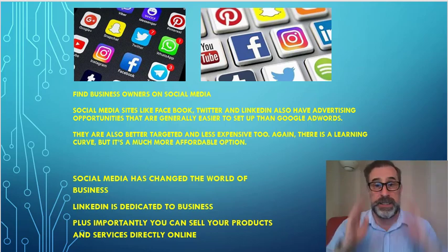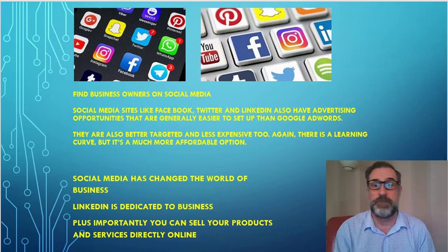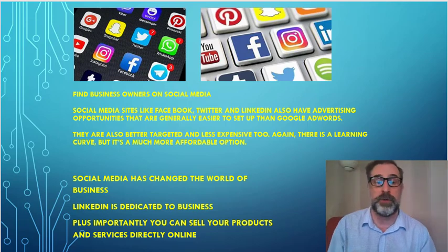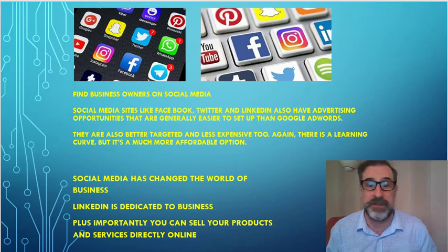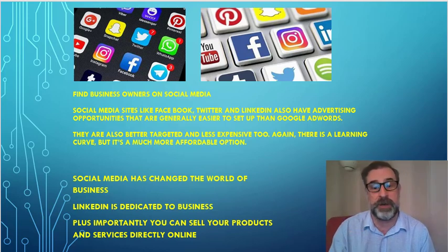targeted advertising. Say you're doing, we'll look at health and fitness again. If you're looking for particular kinds of people, say you've got things for obesity, people who are maybe over 40, I'm over 40, as you can tell. It's harder to lose weight when you're over 40. So if you have something specific for people who can lose weight over 40, a specific kind of diet for argument's sake, then you can target those particular people directly on Facebook with Facebook advertising. It can be very, very, very lucrative in that way.